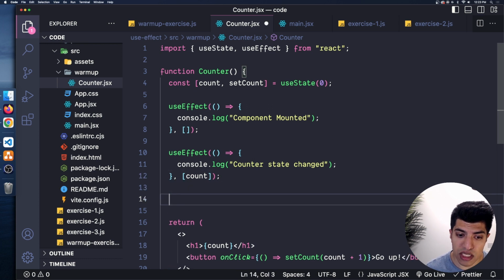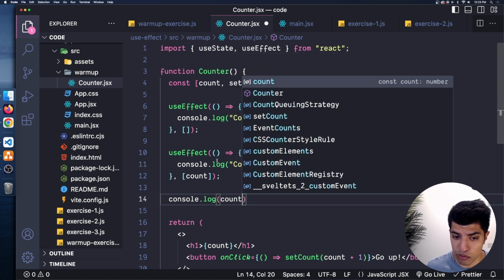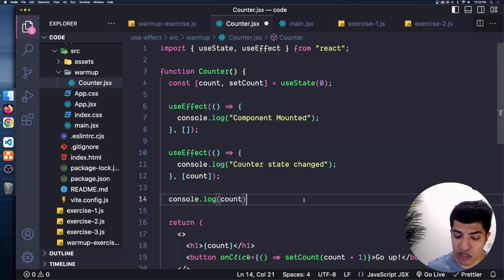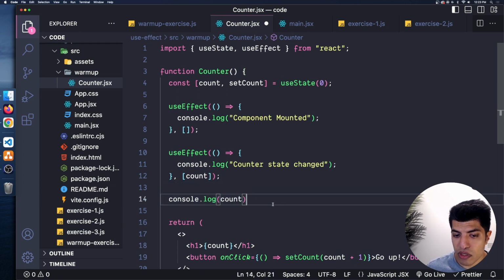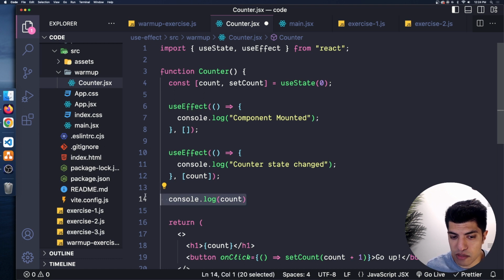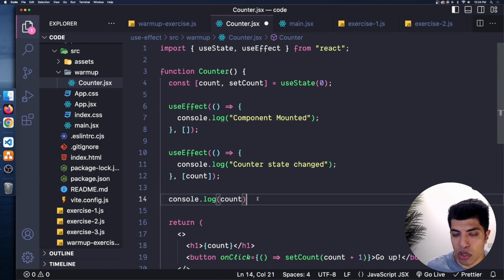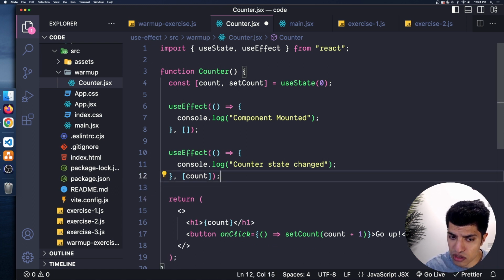What I'll sometimes see a lot of the time is people will do this, for example, just as an aside, like you might see console log count in the actual updater function like this. This works. This is almost the same thing as wrapping it in a useEffect, but with no dependencies. So this will run on every single re-render. The only thing is it's more useful to know when it actually changes because it's state. It's probably less useful to have it just every single re-render. If you have a lot of other state, you're going to get a lot of logs that are probably unnecessary. Just a little tidbit there, pretty useful to know how to actually do that.